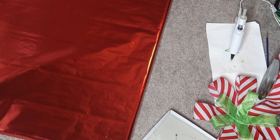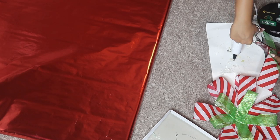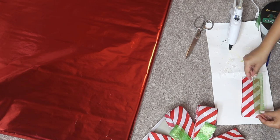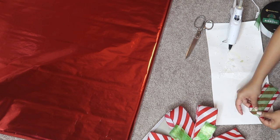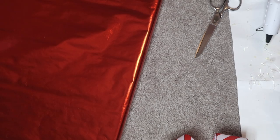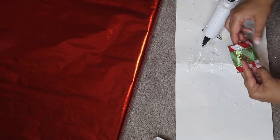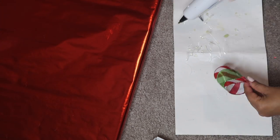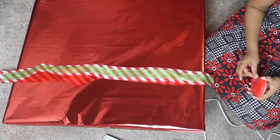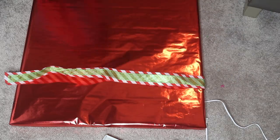And then for the middle of the bow, I created that little loop, and that was pretty easy. Just tape it together in a cylinder, and then you just glue that in the center, and then you're done basically with your bow. And then I created two longer strands to be coming out of the bow so that it really does look like a big present. And I just taped those on the back of the painting.